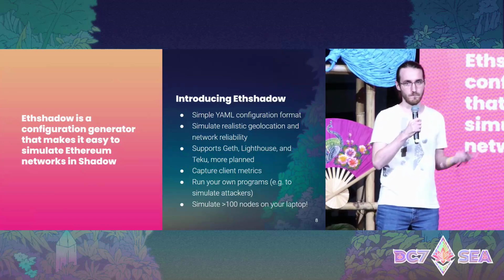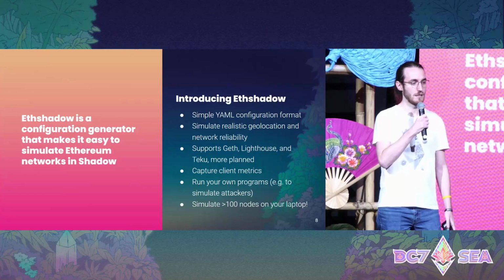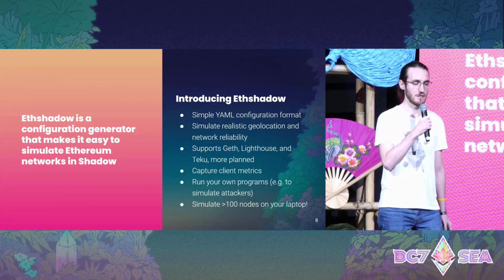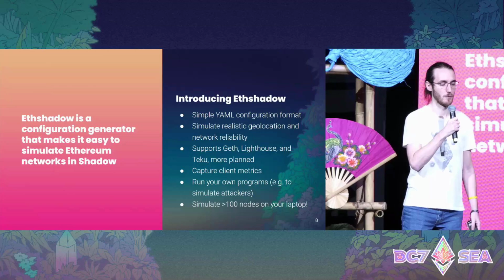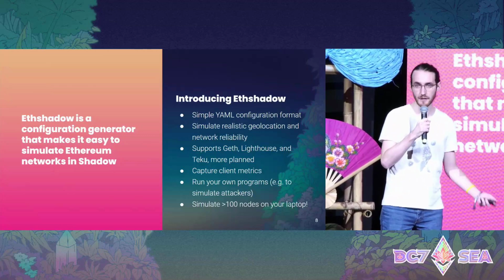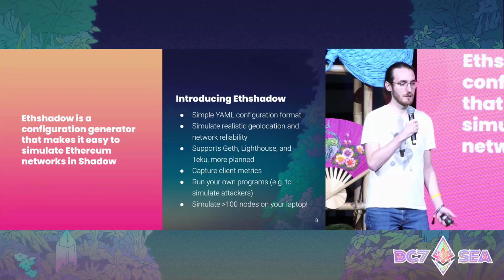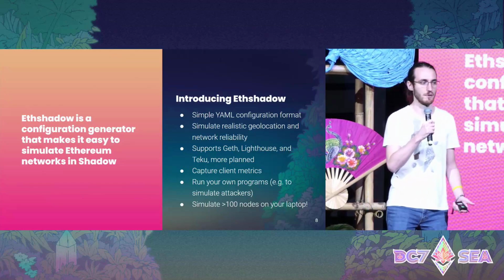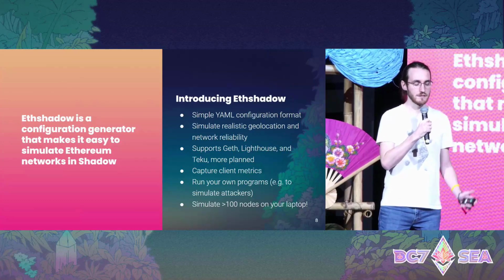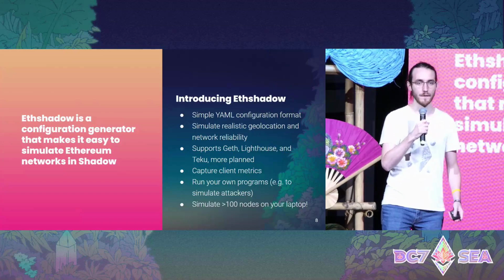First of all, it has a rather simple YAML configuration format, so you don't have to learn anything fancy. It allows you to simulate realistic geolocation and network reliability. It supports Geth, Lighthouse, Teku, and Reth right now, with more planned, hopefully soon, or at some point, supporting all clients. It allows us to capture client metrics, which is nice for analyzing the simulations after they've run. And it allows you to run your own programs as well, if you want to simulate some malicious nodes or some attack scenario. Finally, it scales well, so you can run simulations with over 100 nodes on your laptop.